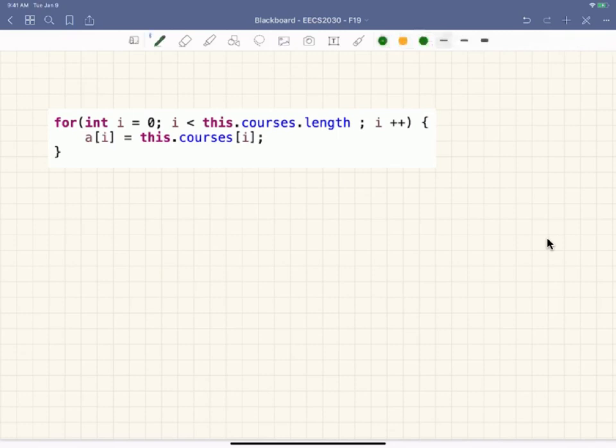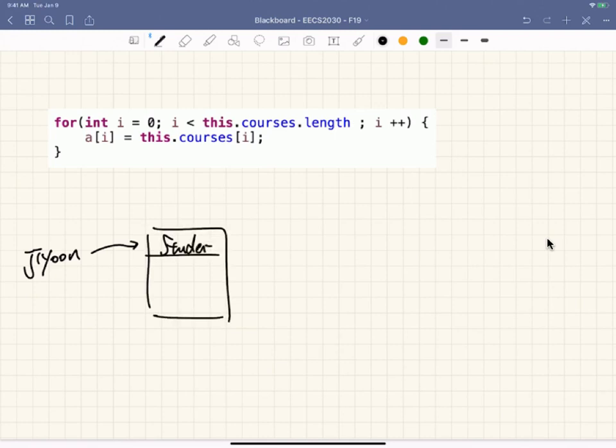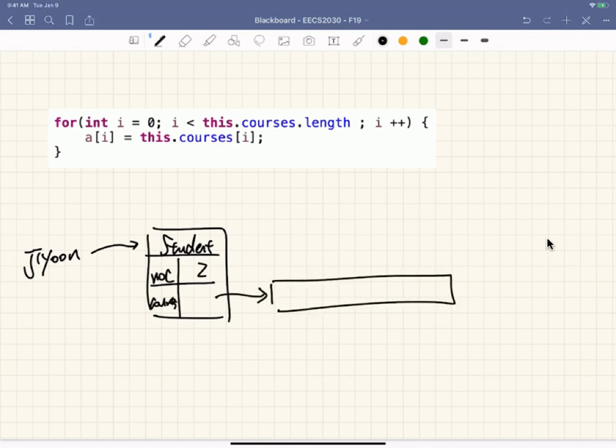I'll draw it again to make it clean. We're almost done. So now let's say this. We have JUnit over here. That is the student class, where we have number of courses, which is currently 2, and also the courses, which is pointing to an array of size 30, 0, 1, all the way to 29.